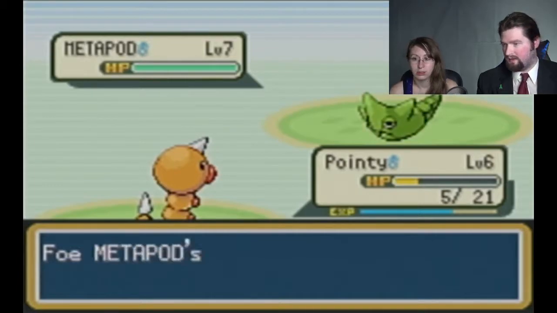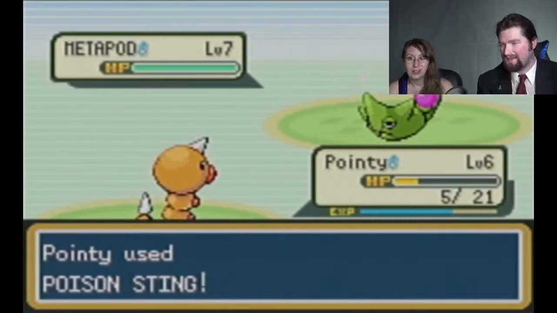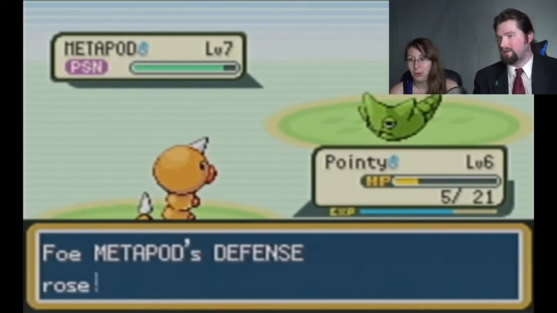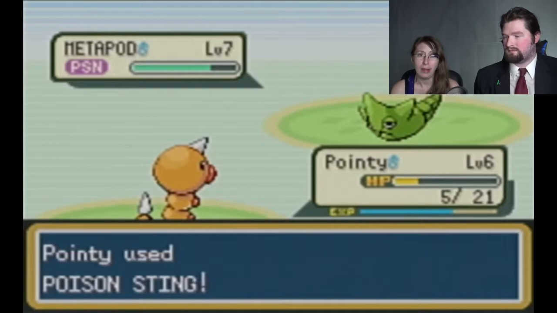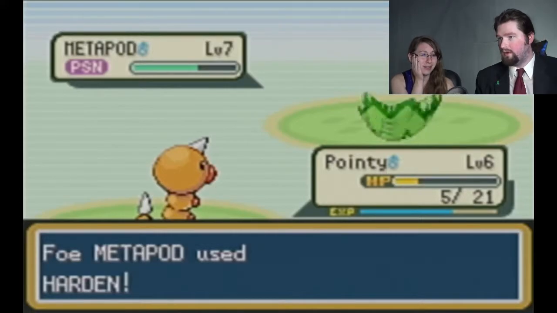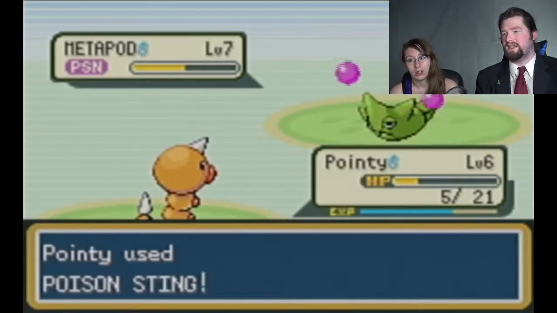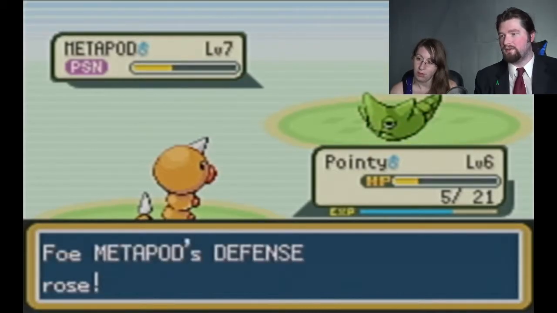Alright. Here we go! Time to stab him with poison. Stabby poisony! Oh, and he's poisoned! Fantastic! That's gonna help this out a little bit. Poor Metapod. Hurt by poison. That's gonna cut the attacks we have to do by about half. But it's still only gonna be half the experience gained because I didn't switch him out first. Oh well, that's fine. But he's gonna do it all by himself.